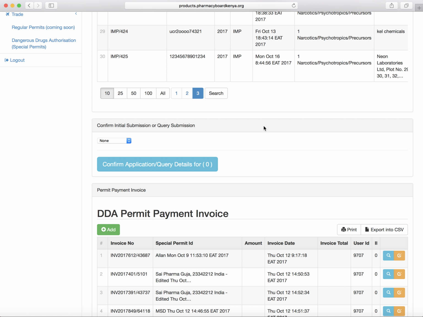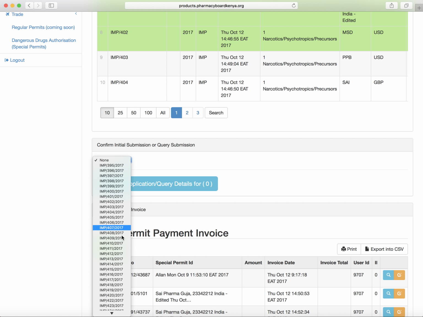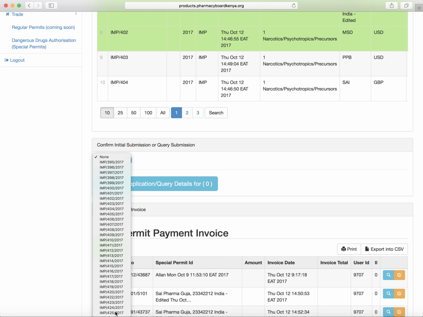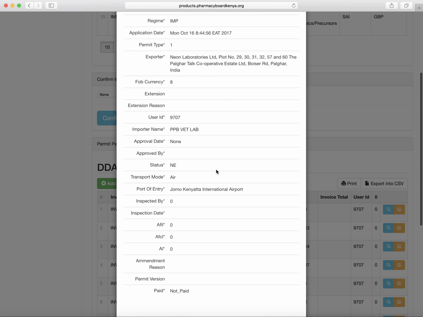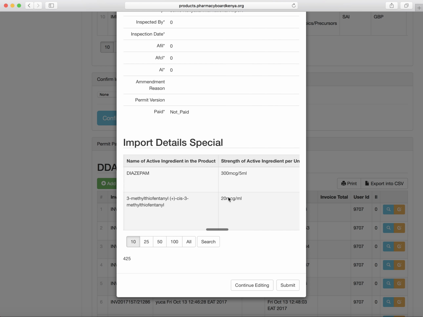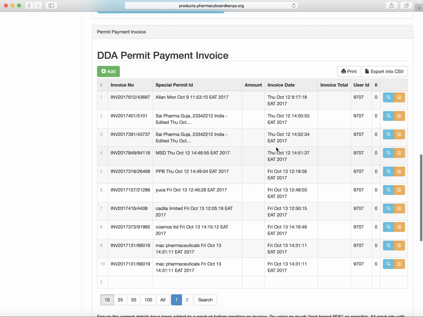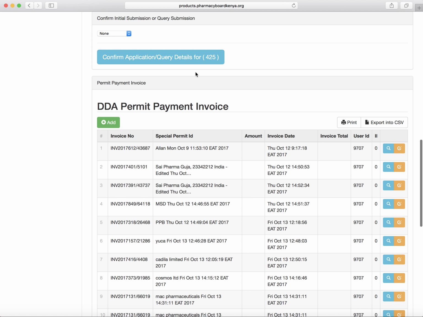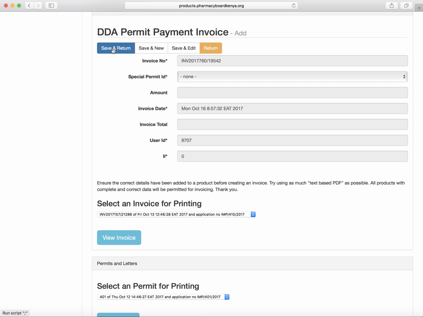Now at this point, I want to go and confirm my details. Just refresh the page, refresh all the rows. I come down here. My permit is the last one here, and I can now view and confirm the details. I can view all my details and see it's correct. Once I'm satisfied it's okay, I click submit and close that window. Then I can come and create an invoice. This step for confirmation is optional, but it's good to do it to verify. Then I can create my invoice.